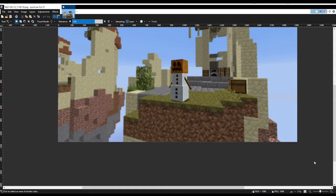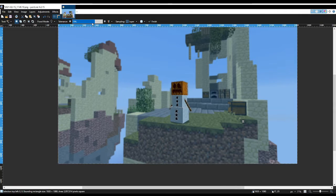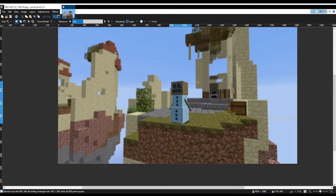Now I'm going to make an outline of Mr. Snowman. We're going to duplicate him. Get a magic wand, tolerance down, so you select everything around him. And now if you hit the hotkey Control-I, it selects just him. Pick a color. I'm thinking a nice light blue, a little darker. There we go. Get this line tool, turn it up, and make him blue.